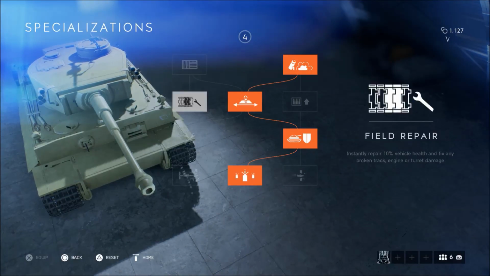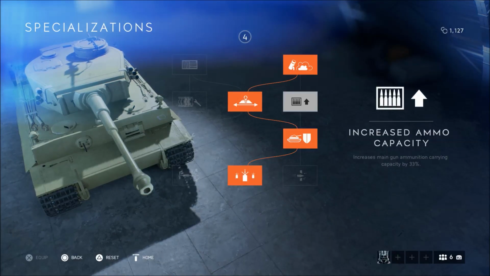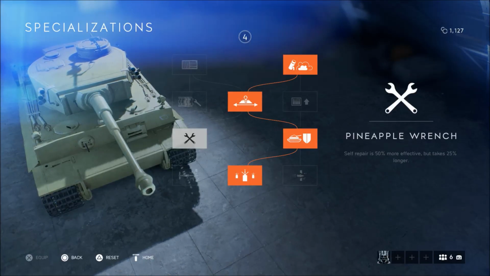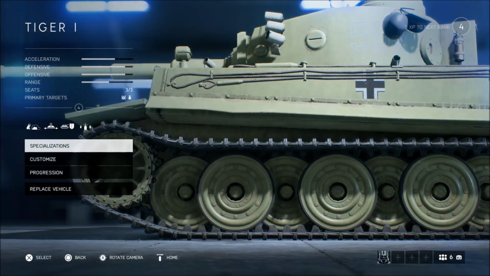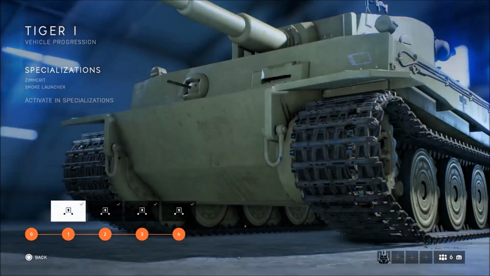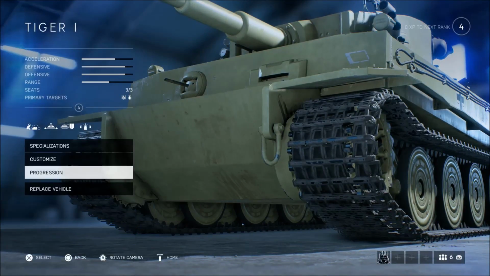But with that being said, those are going to be my 4 specializations. You can go ahead and try these out for yourself. Tell me if they work for you, and if they don't, then tell me what specializations you go with on the Tiger 1 tank. Again, this is my preference. I'm not an expert with tanks or anything like that. I barely use them, so if I did get some things wrong, then make sure to correct me in the comment section down below.